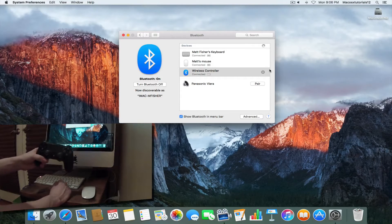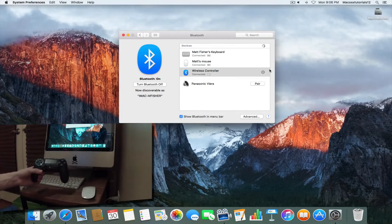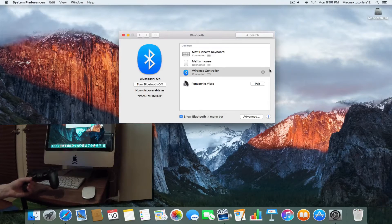If I wanted to use the wired method instead of the wireless method, I could just go ahead and connect my USB to micro USB cable and it would work all the same. You don't need to download a driver, you don't need to download anything — the Mac will actually read this controller pretty well. So you could just go into a game in Steam or OpenEmu and start playing right away.